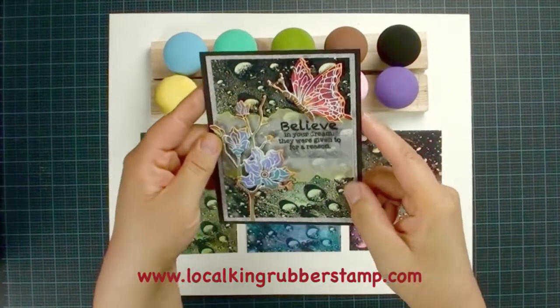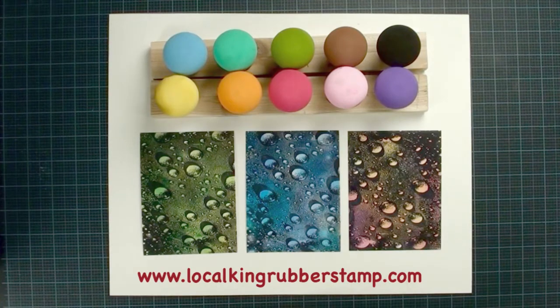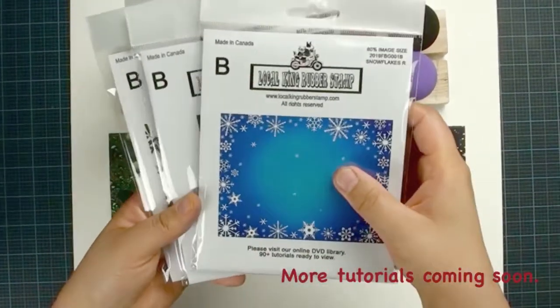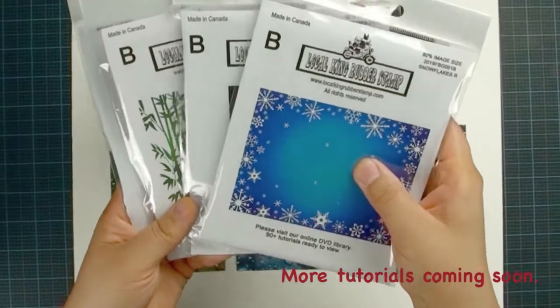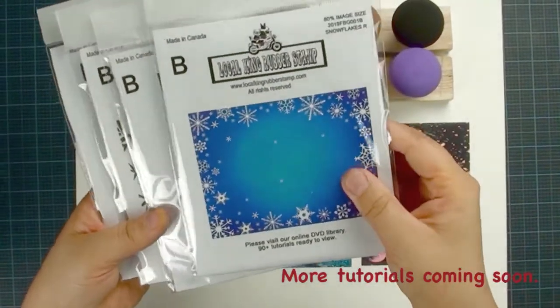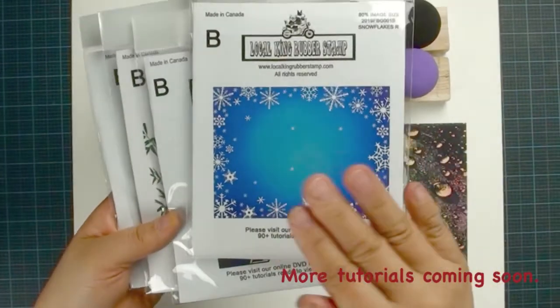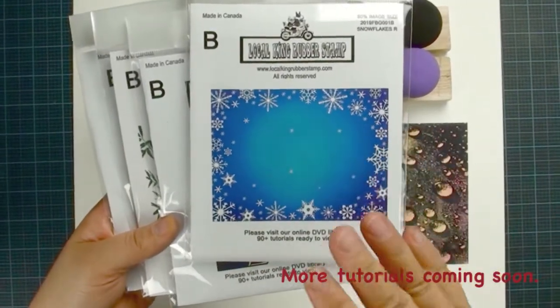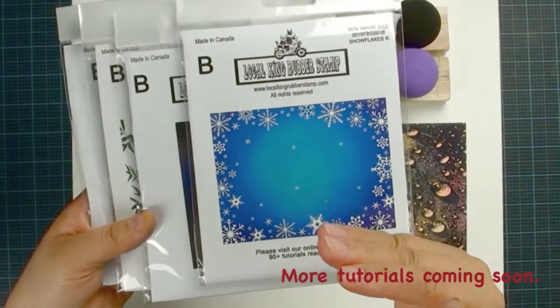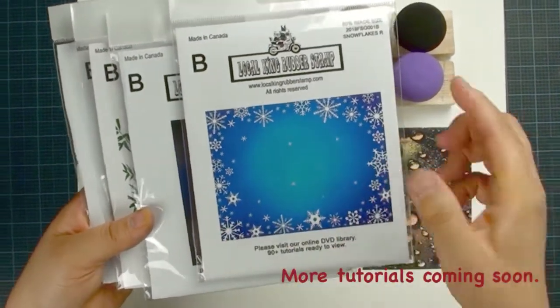In this tutorial I am going to show you the best way to get the background stamp image. We haven't had a new background stamp for a while, so at this moment we have a full frame brand new background stamp. We have a reverse snowflake background stamp — these background stamps are different from other background stamps because they are a reverse image.